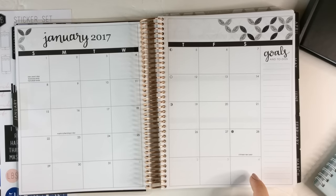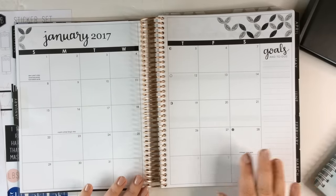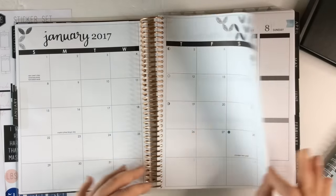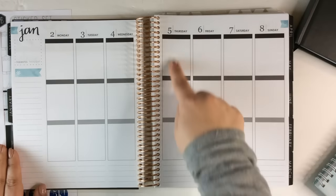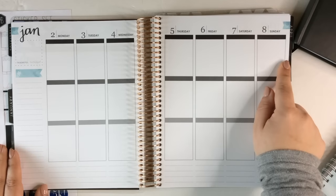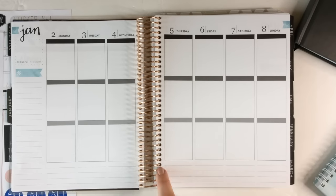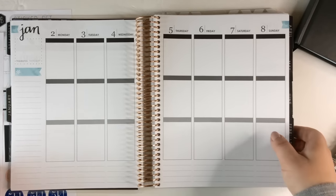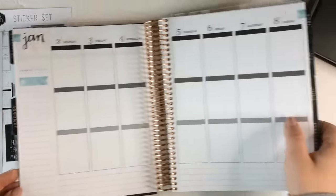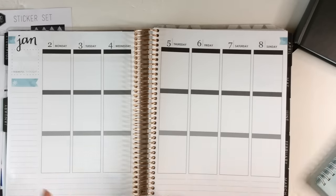If you're interested in decorating a health and wellness planner, check out my sticker set — they're DIY, super easy to print, and once you buy it you can print as many as you want, so unlimited stickers. Here is the monthly view and then it goes into the weekly. I decided to do the vertical spread. Most likely I will use the top row for workouts and the bottom two rows for meal planning. I might use the bottom columns for checking in how I feel, some intentions, or goals. I haven't started filling it out yet, but if you want to see more of this let me know.